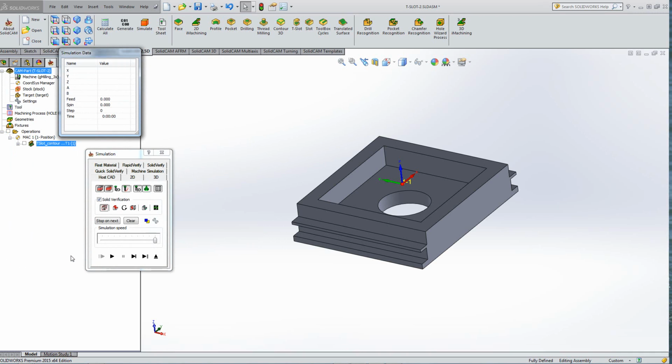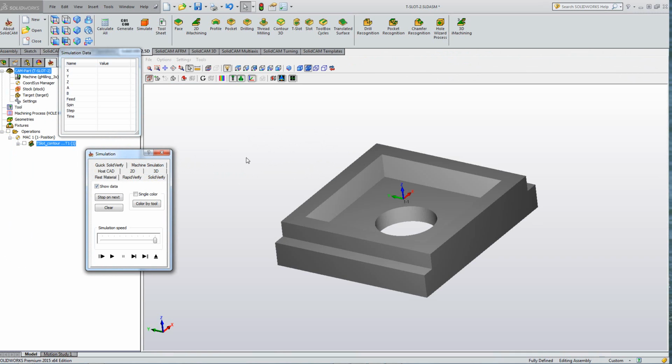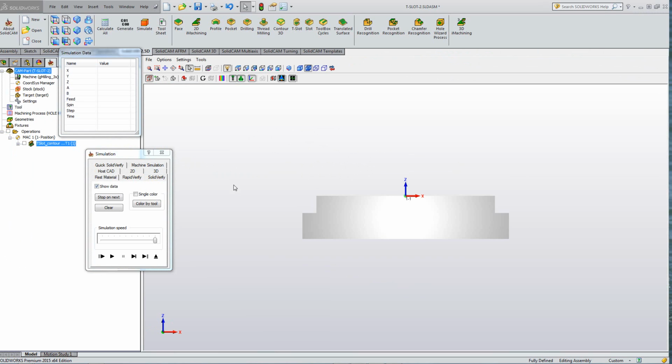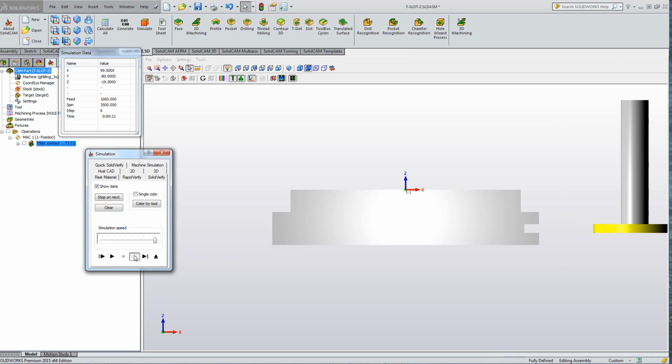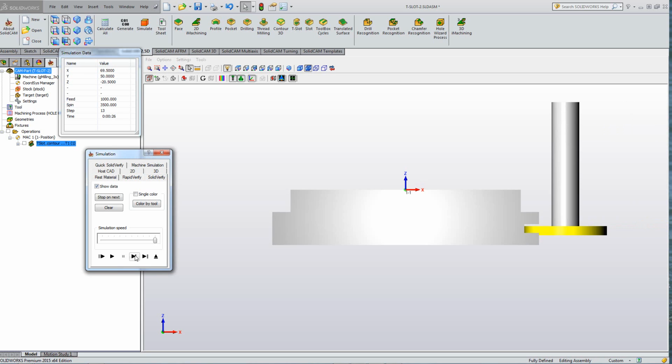If we go into our simulation and let's do solve verify and also look at the side view of the part, you'll see that the tool goes down, and note that's going actually to the middle area of the slot. As it goes across, it leaves. Now when it goes back to the other side, it's going now down.